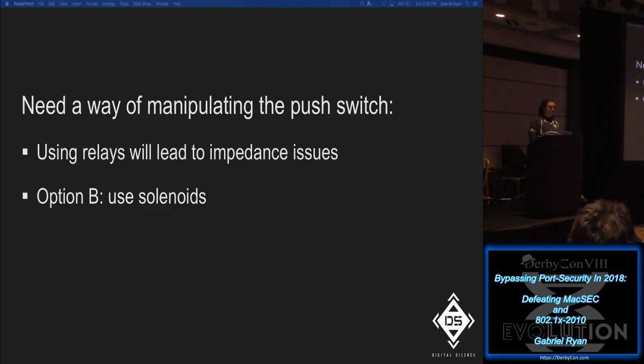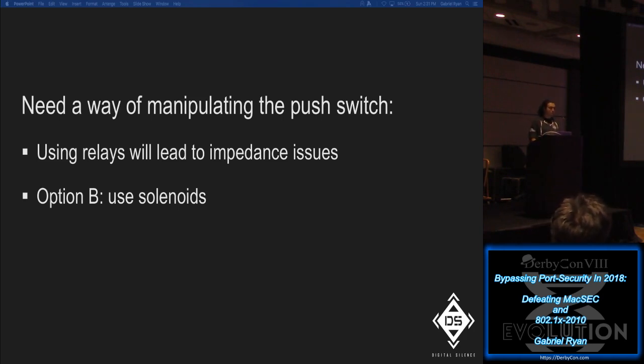I actually tried using relays instead of push switches at first, to be honest with you, but I'm not an electrical engineer. You can buy relays that don't have impedance issues when doing this kind of thing, but they cost like $1,000. So I'd rather make this something that is easily reproducible, and also you could build using stuff that's available in the commodity market.